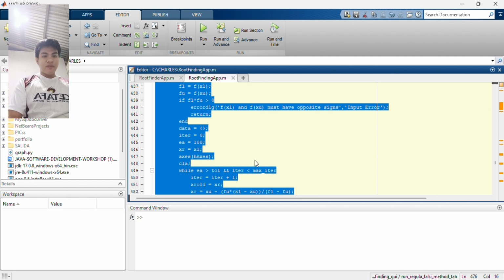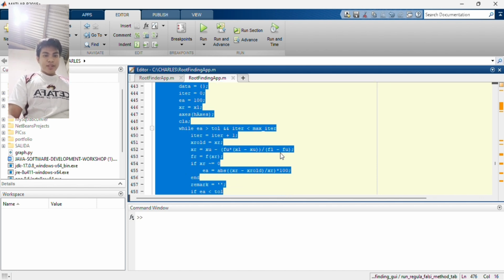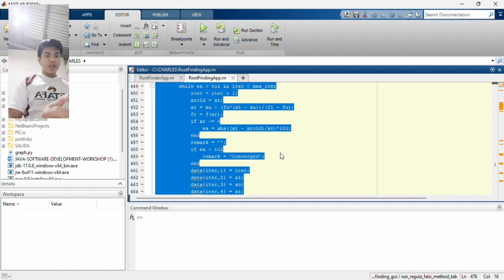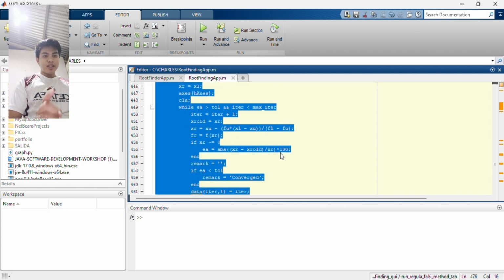Step 3. Regula falsi step. Uses the formula for linear interpolation. Much faster convergence for some functions than bisection. Now let's go to step 4. Sign-based interval update. Adjusts the interval depending on the sign of f of c. Step 5.